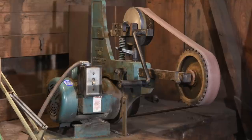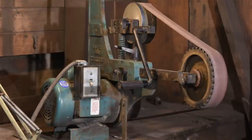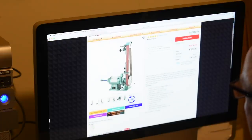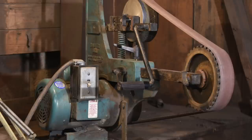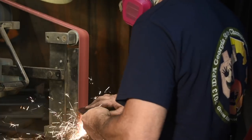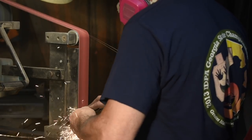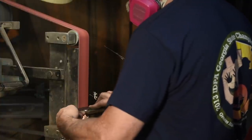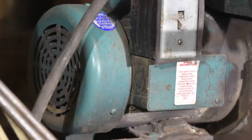The more massive and the more rigid the frame of your grinder, the better it will operate. Some grinders like this Bader use a heavy casting for the frame. Some use large steel plates that are welded or bolted together. Some use what are basically small arms or attachments sprouting directly off of motors. All things being equal, the more mass in the frame, the longer it'll last, the better everything will stay in alignment, and more mass equals more accuracy and less chatter. On a machine like the Bader, I can really bomb into it and it stays solid as a rock. When evaluating overall quality, recognize that a good frame is a heavy frame.